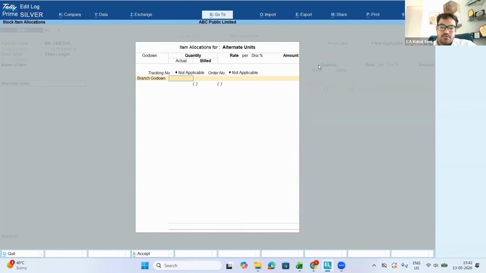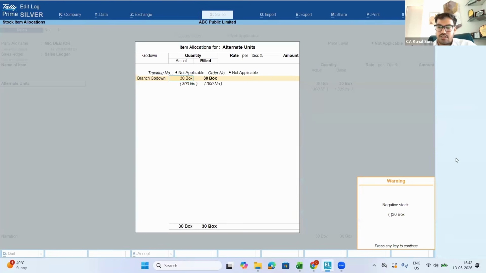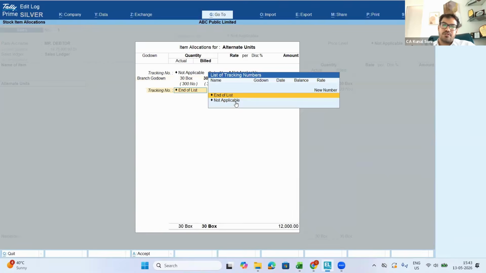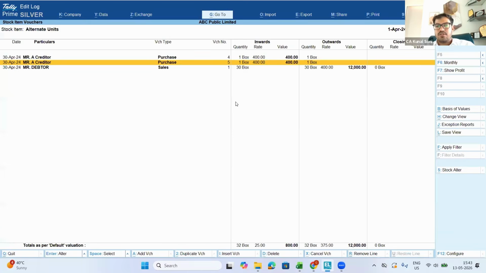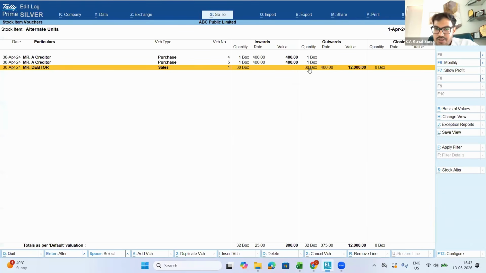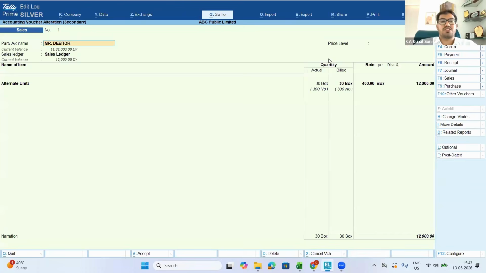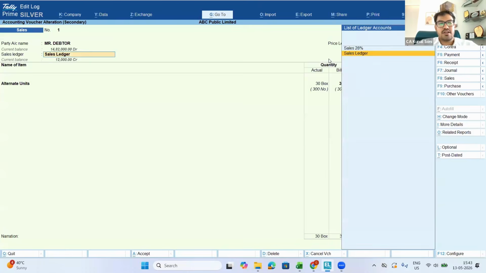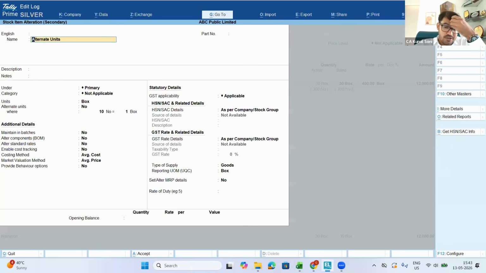So considering this as the same, let's say we are passing a sales entry. Let's say we are mentioning 30 box. Now see that option we enable, that ignore negative stock. We didn't set it to yes. So as the same is no, it would provide me with a pop-up that this stock is going negative. Currently, I'm accepting the same. Rate I'm keeping 400. Now see what happened when I see closing stock is 0. It by default provided here in the inward also 30. So all my sales are treated as my manufacture and all purchases are treated as my consumption. So this is the basic relevance of this option, that is under the stock behavior. Hope the same is clear to everyone.